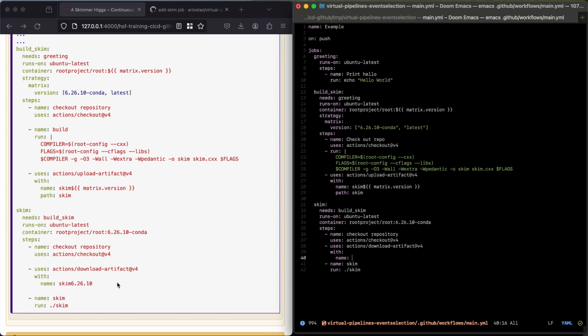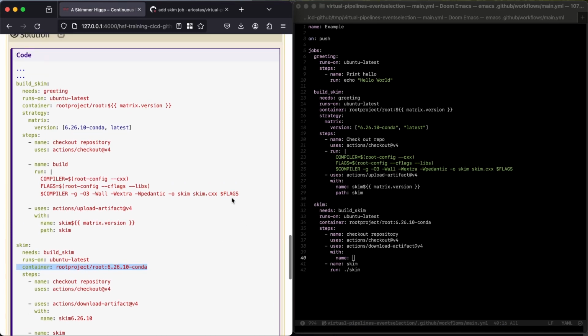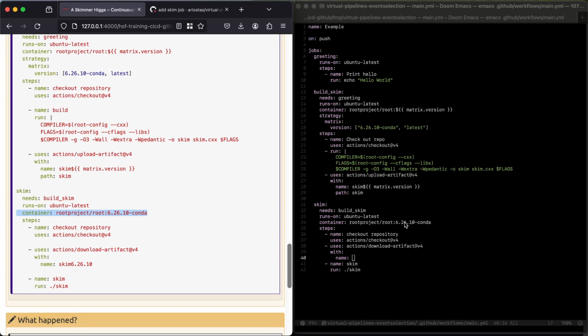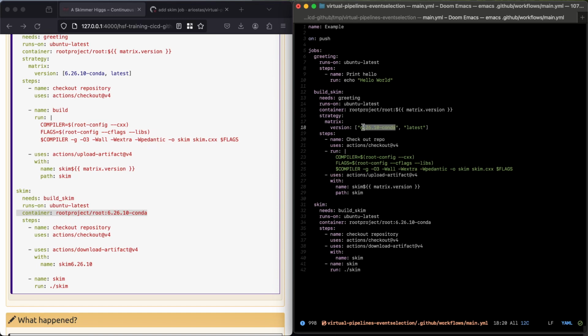Let's download the 6.26-10. Actually here it should be -conda to match what we have in the matrix. Here, let's call it scheme. Then let's copy and paste this part.